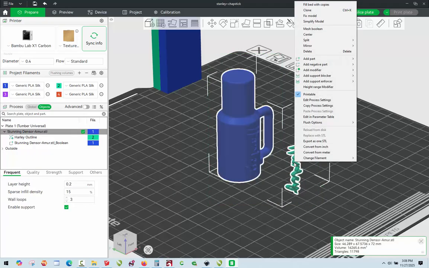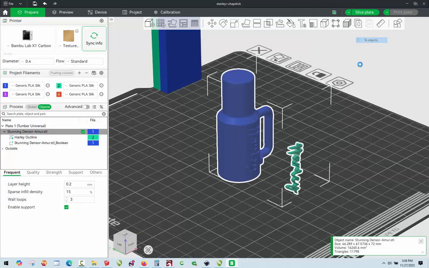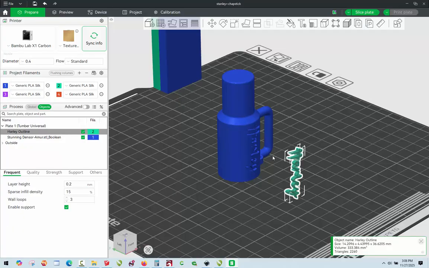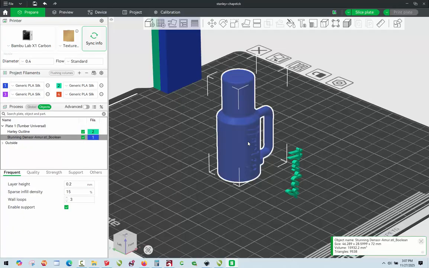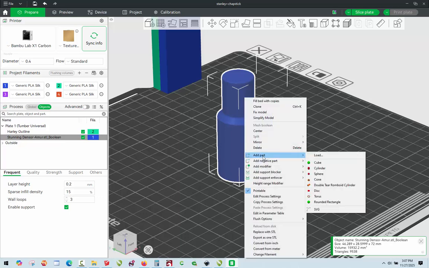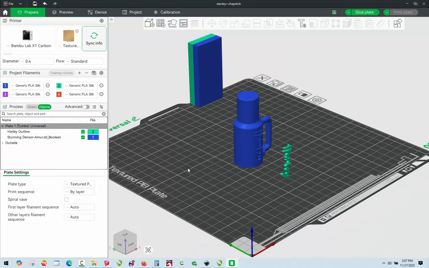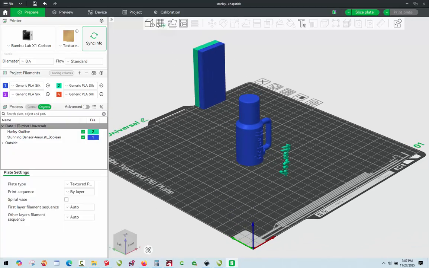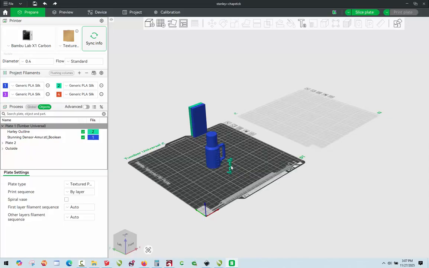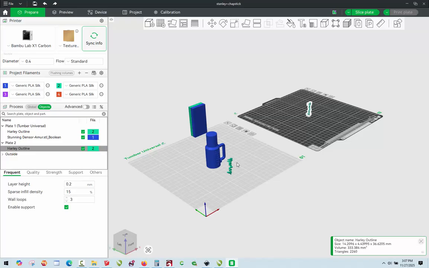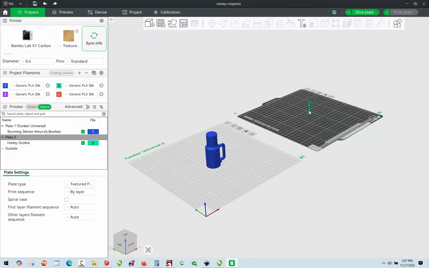So we select them, and then you can see we choose split, and then choose two objects. And now these two are no longer an assembly. When we added the SVG, remember we right clicked and we chose add as part, we created an assembly. And so now these two are separate pieces. All right. So what we would do is we would go ahead and add a new plate, and we would take the text, and I'm just copying it and pasting it over here, and then that becomes our secondary print. Okay, this little guy over here.